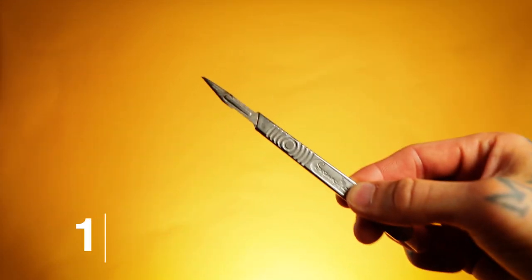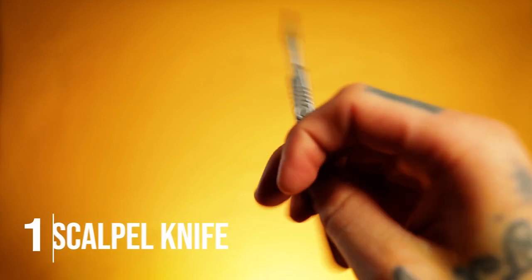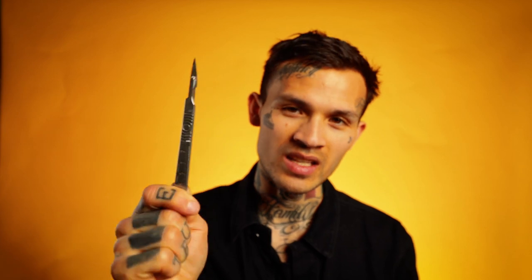My absolute most used equipment in the pastry kitchen is an X-Acto knife. This is honestly the equipment I use absolutely the most in the kitchen daily. I use it for kind of everything — cutting stencils, templates, cutting transfer sheets, whatever. For lifting small, tiny different types of decorations. I think this is my most all-around used tool in the kitchen. You should definitely go to your painting shop and get one.